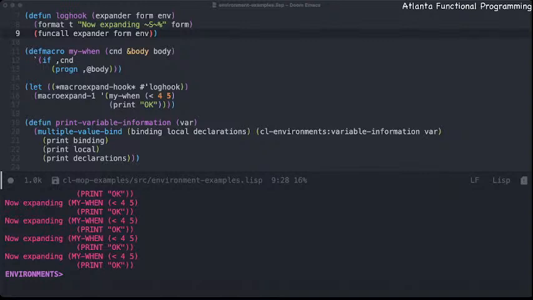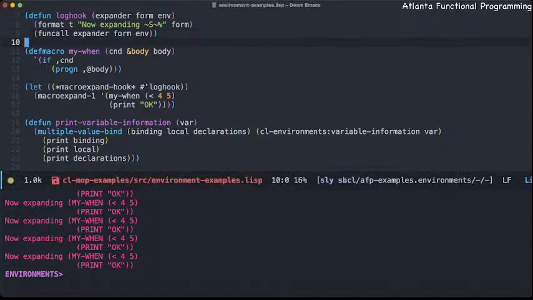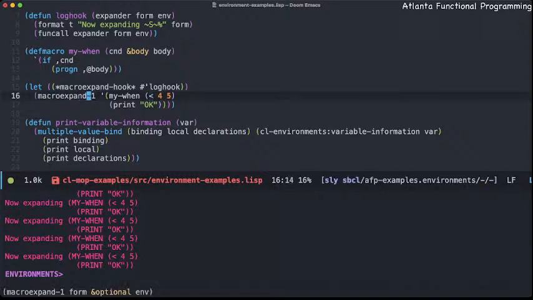You rerun that let. So now the macro expand hook is log hook, but within that context, macro expand 1 on my when less than 4 or 5, print okay. Have you reevaluated that whole thing?